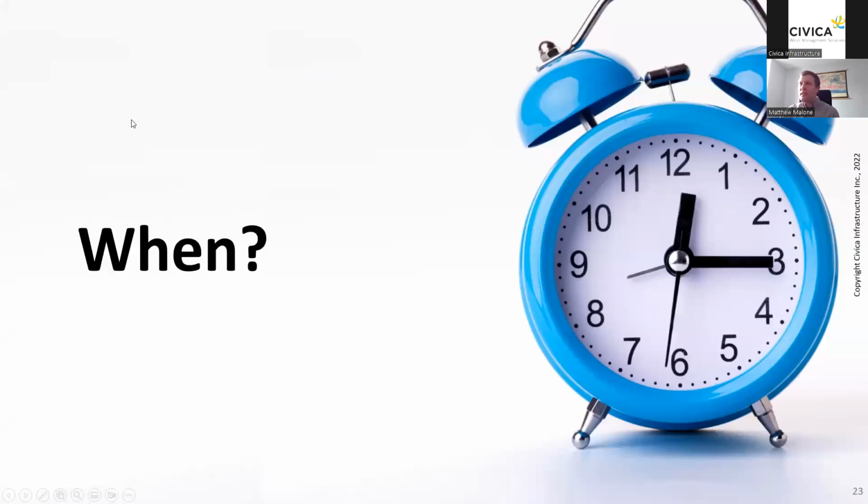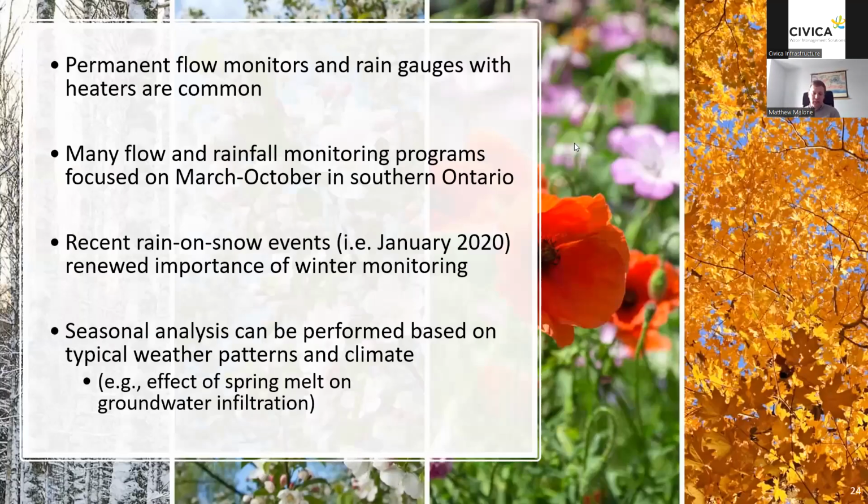When do you do these activities? So this is an interesting one, and I know there's some folks that have joined from the West Coast, so it might be a little bit different over there. They don't typically get as much frozen ground for as long as we do here, although I hear Vancouver's about to get some more snow, so good luck with that. But we've seen a lot of those permanent flow monitoring locations are in year-round, 24/7, 365, and they will continue to be for the foreseeable future.